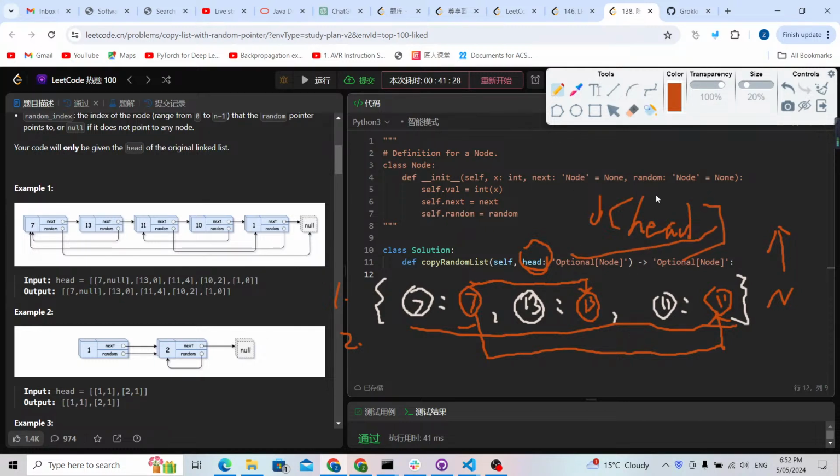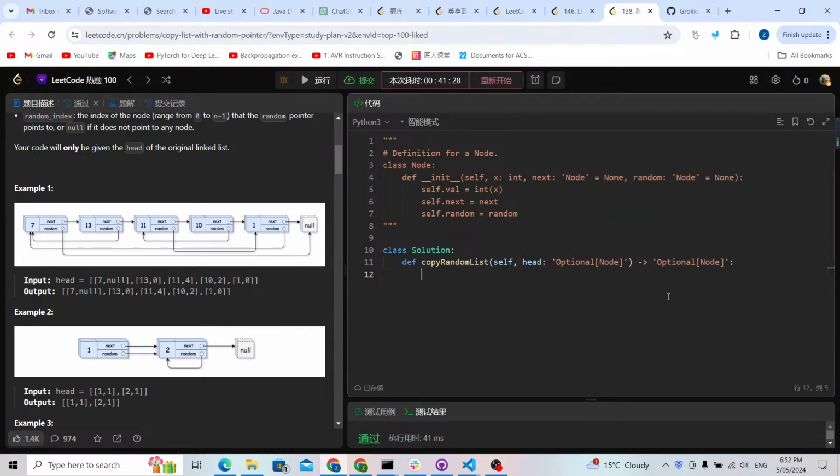So let's start to build the dictionary. We use a pointer p pointing to the head, and then one for loop to build the dictionary. The key is the old node, and the value is the cloned new node.